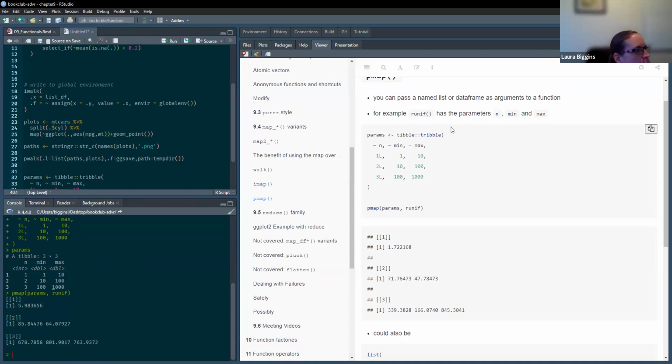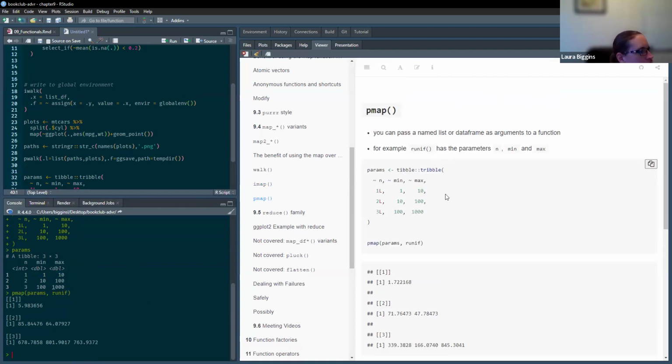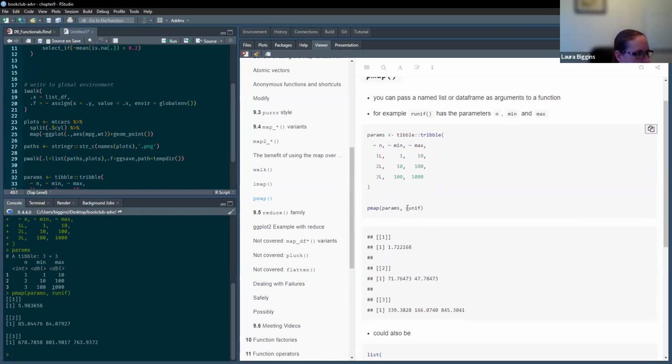So for pmap, you can pass in a named list or a data frame as arguments to a function. Okay, so those are just the arguments for, I don't know how you pronounce it, we call it runif or R unif. So that takes in the arguments n, min, and max.